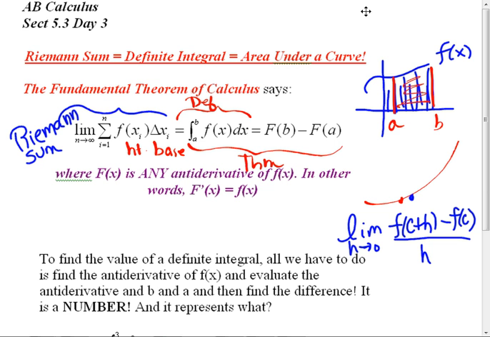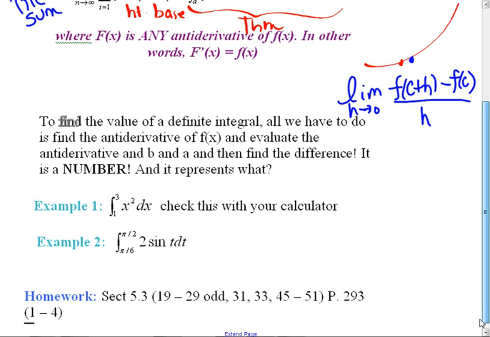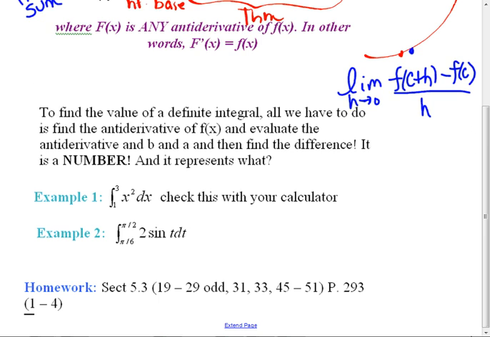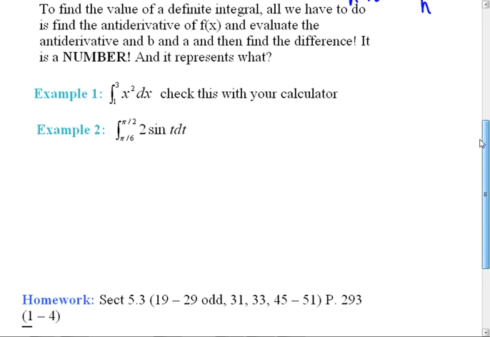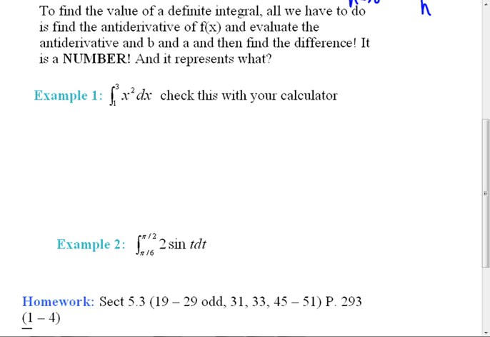Okay. So we can talk about the snowfall rate. And if the snow keeps falling at a constant rate, I can find the total amount of snow after so many hours. And that's what you're going to do. You're going to see that on the exam. It's going to be question 1 or 2. Well, it always has been. So you're going to see it on the exam. So how do we do this? This is easy. Look at this. This is the lesson. It's not a long lesson at all. So what we're going to do is find the antiderivative of this, and we can check it with our calculator.